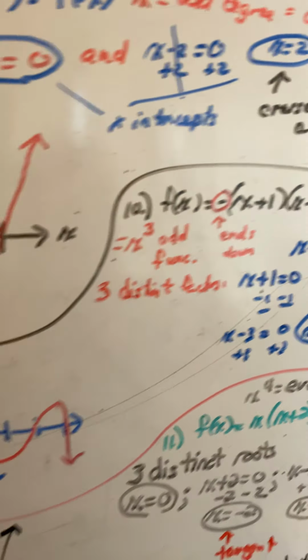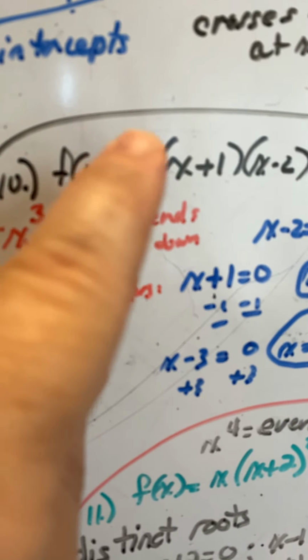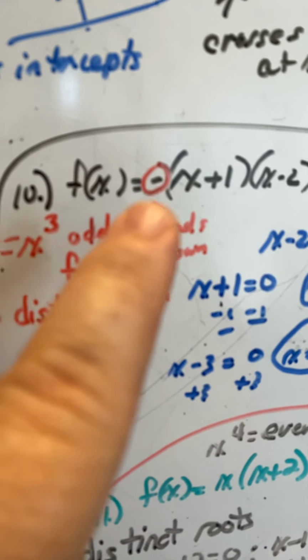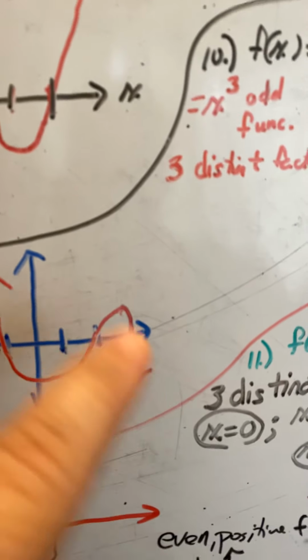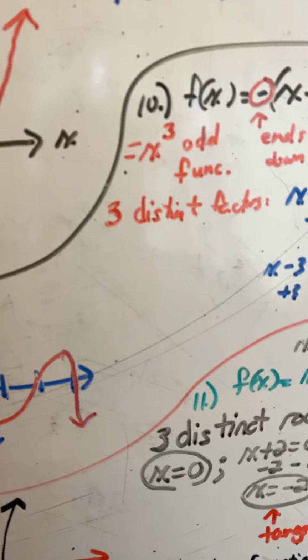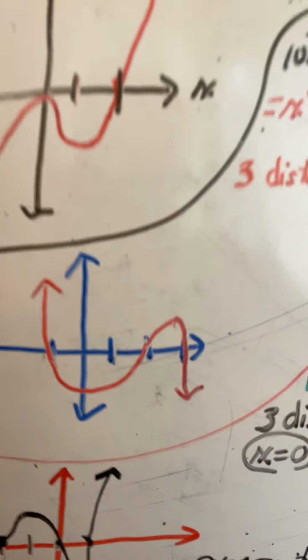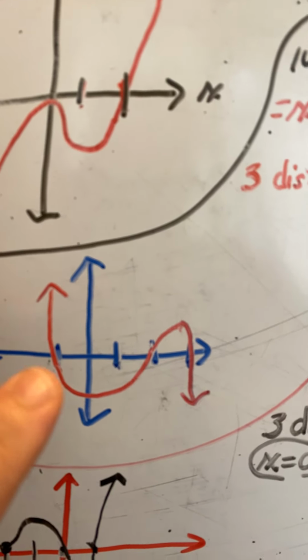So let's go back and let's take a look at what we have here. We know that it is a negative function because of that negative leading coefficient right here, there should be a negative 1. So since this is negative, he ends up at negative. Negative people look at the ground or looking at the ants, as opposed to positive people look up at the stars. It's just a little mnemonic device. So he starts off up. He's going to come and he's going to pierce at negative 1.